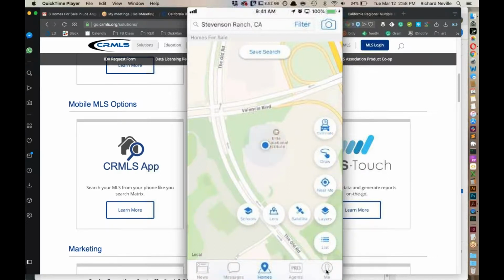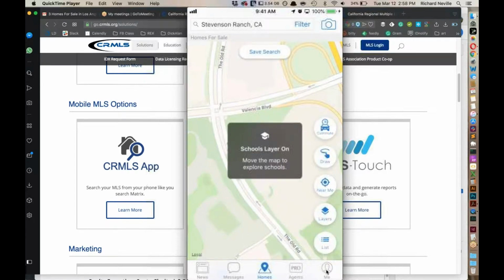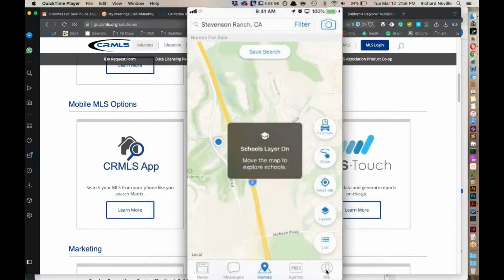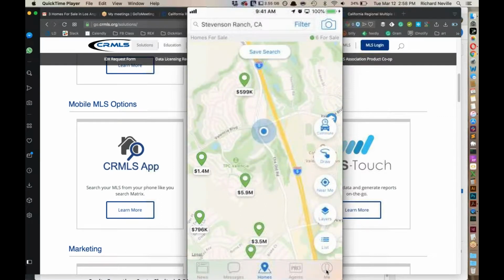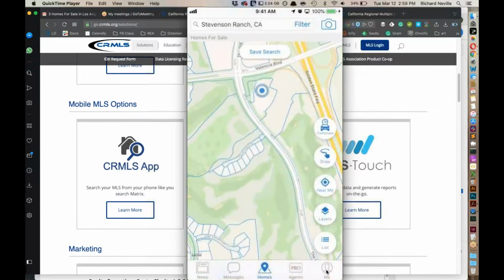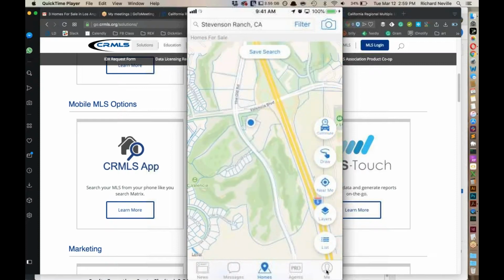And then you have layers, which you could do a school layer, which is going to show the schools within the area, or it should. So that is a little confusing, because it should just show this map with a layer based on school. I'm not sure about that one because it doesn't seem very intuitive.